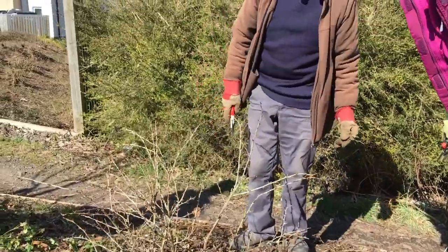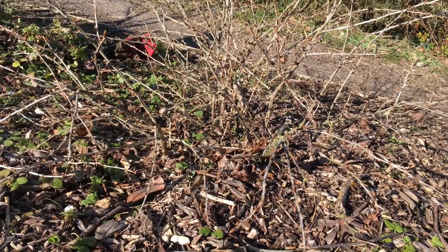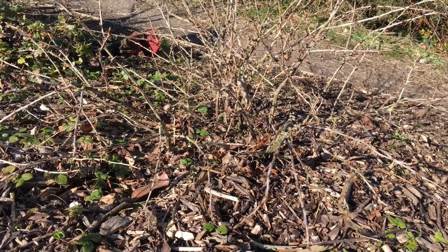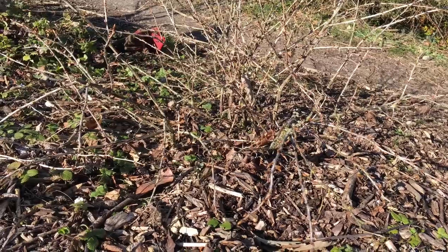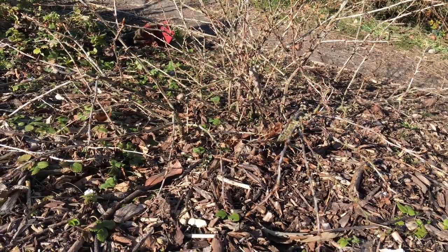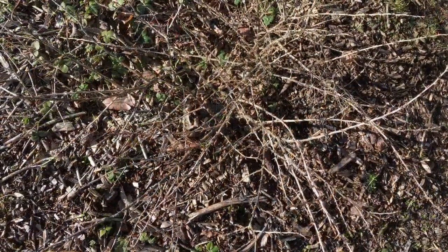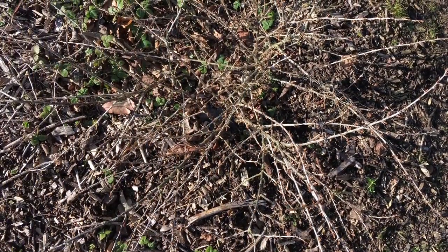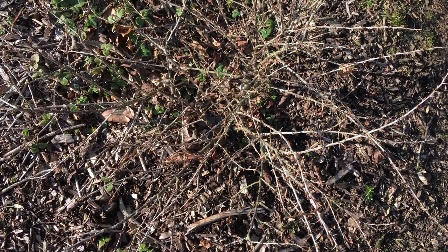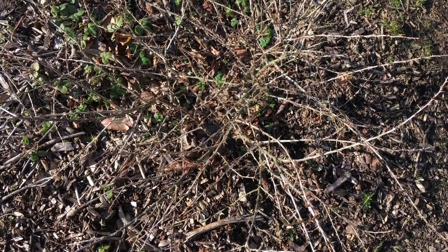The plant has opened up considerably. The other thing is that gooseberries are very prone to American mildew, and if you thin out the middle of the plant you've got more air circulation and it's less likely to develop. A lot of it is to do with the cultivars you plant in the first place, so if you're buying gooseberry plants do look for ones with good resistance to American mildew.